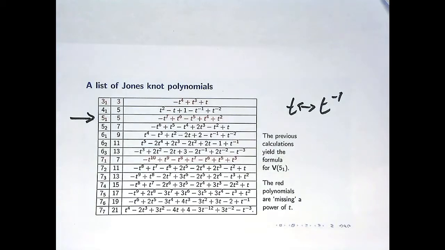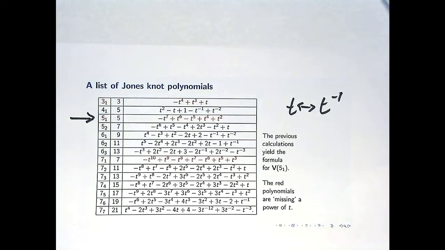Because in these knot tables, I've come across no rule that tells you which to pick when you see a picture of 7_4, of course there are two knots 7_4. You can reverse all the crossings and get the mirror image knot. I don't really know which one they choose in the tables, and I think some people choose different ones. So bear in mind that you could replace t by t inverse and it would still be valid.